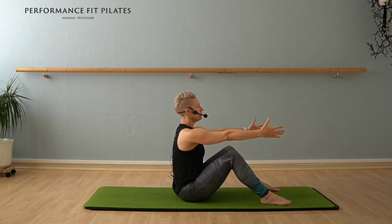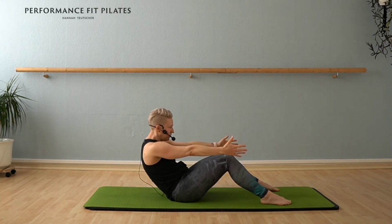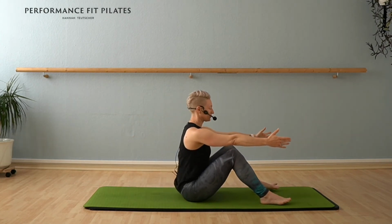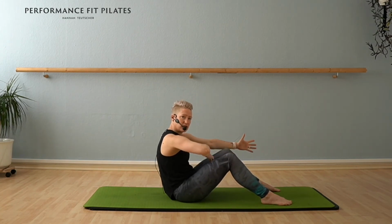So you're rounding through, belly muscles are engaged, and we get to a point that feels a little bit interesting. It's all interesting. And then come back up. And we do that a few times. Rounding through, get that stretch, get that strength.